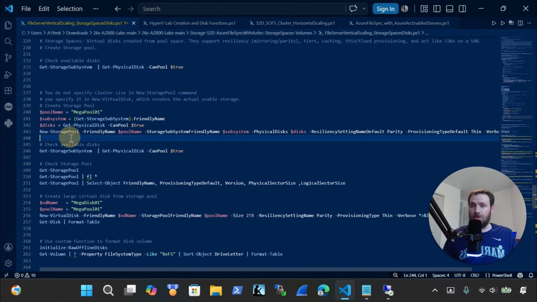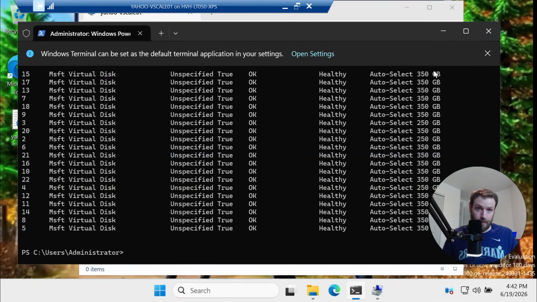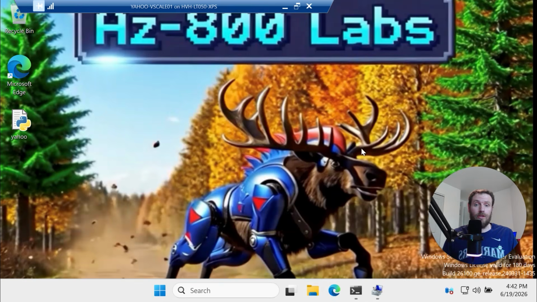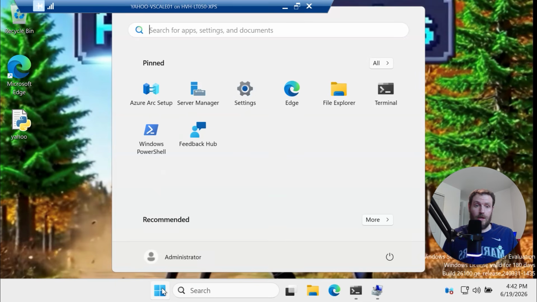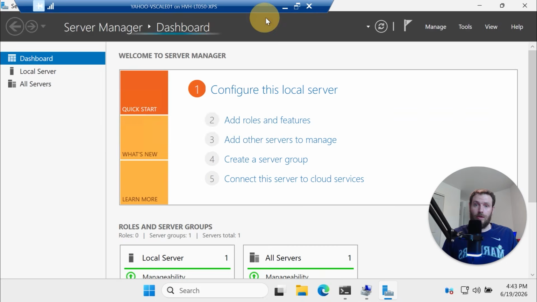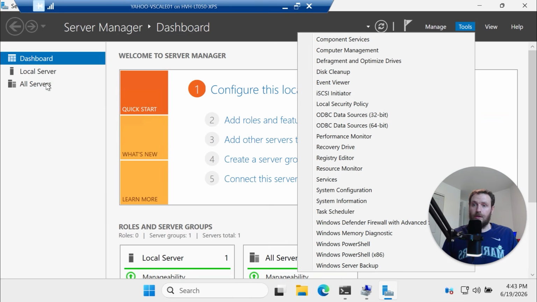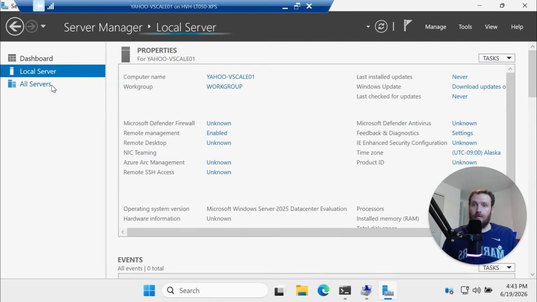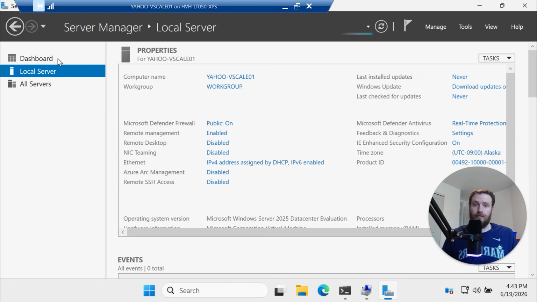So now we'll create a storage pool and call it Mega Pool 01. So as we do this, we'll take a look at the graphical user interface, but we'll be using PowerShell. So this lives in files, file services.